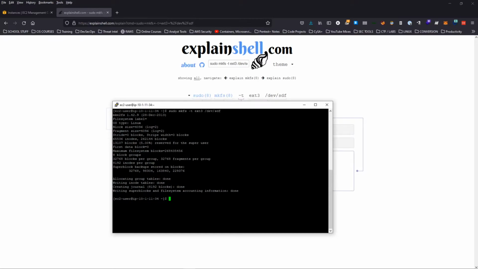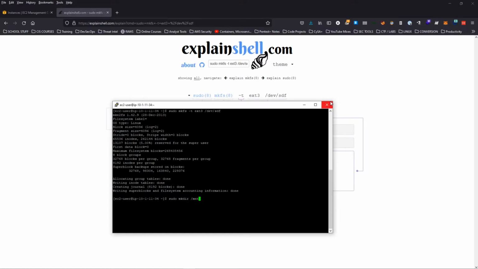All right, so moving on. Like I was mentioning earlier, with Linux, everything is a file. Even hard drives that you're mounting are located on the file system. And because of that, we need to first make a directory. So the command for that will be mkdir, short for make directory.